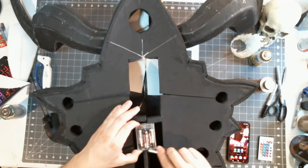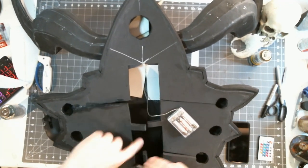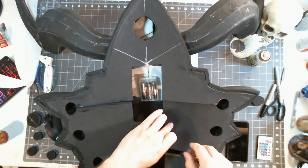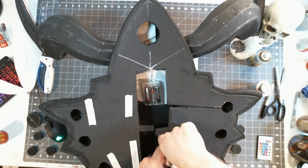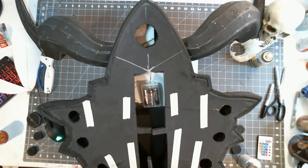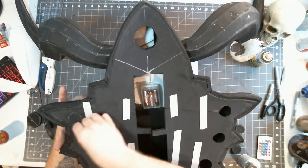But anyway, once the LEDs were all in place and taken care of, I was able to close the back up again, using some contact cement and some painter's tape to hold it all into place until it dried. I did it this way because if I let it dry first, I wouldn't have been able to get the pieces to line up well together afterwards because of the instant bond that contact cement has. This was a much easier method, and it would never be seen anyway, but it still closed up pretty good.